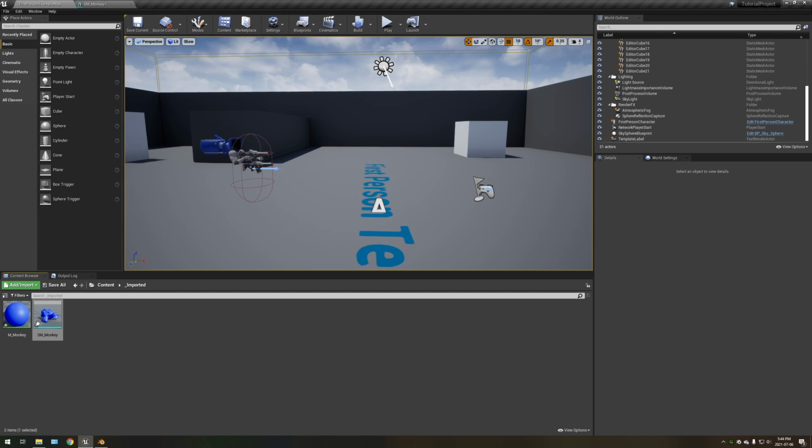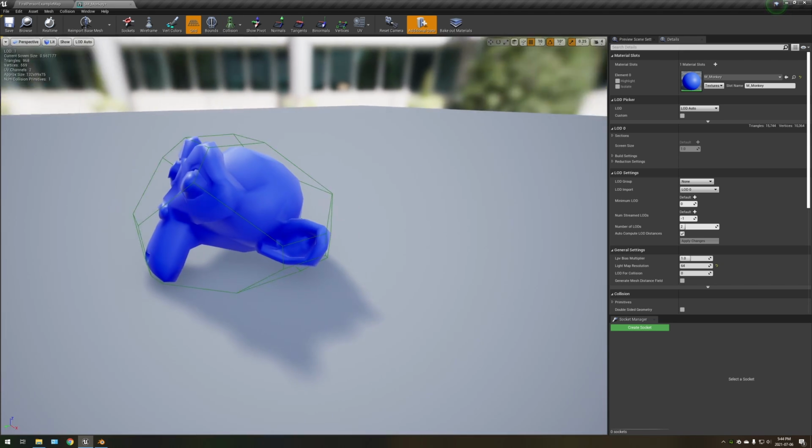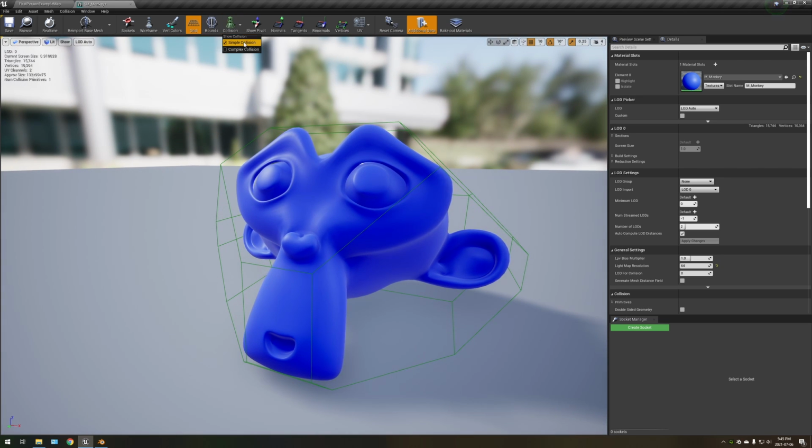So now I click to open up the static mesh here. You'll see at the top it says LOD auto, LOD 0. It shows how many triangles, vertices. It's actually also showing the current screen size as well as the approximate size. Now you can also see here number of collision primitives is 1. So if I come up here to my collisions and do simple collision, you'll see it doesn't look like the normal collision actually imported correctly.